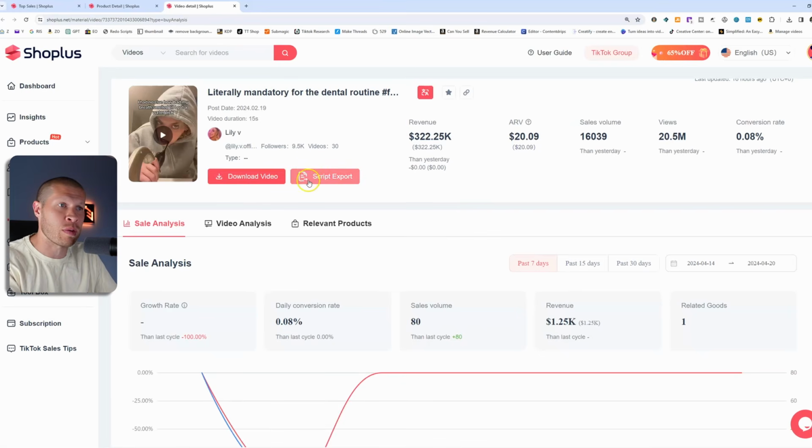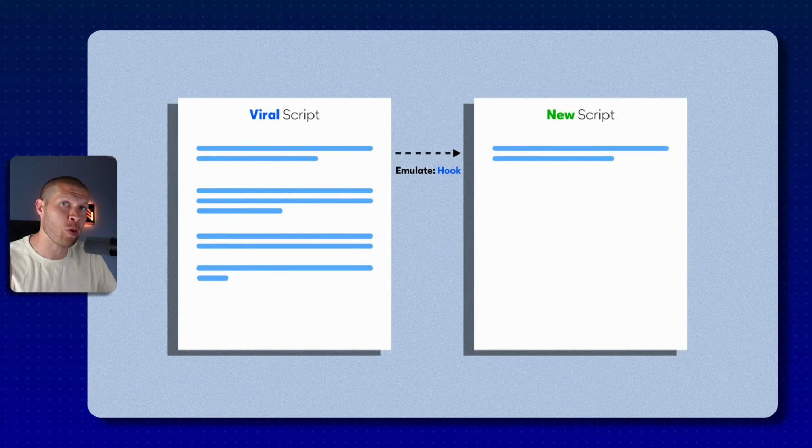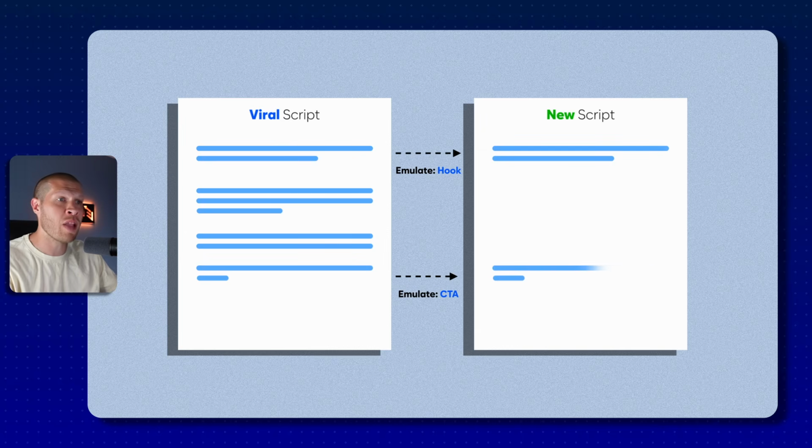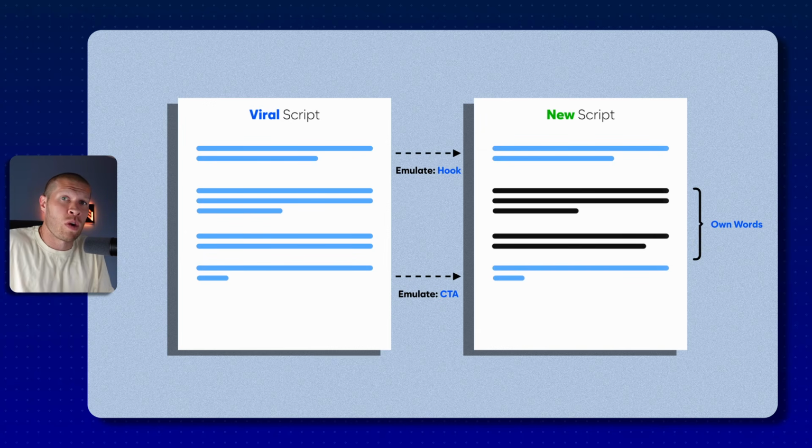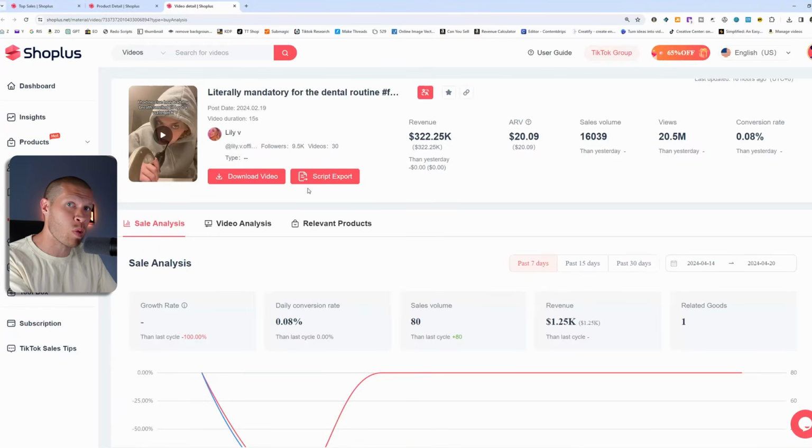What I'll do is I'll download the script, and then I'll either emulate and not copy, for lack of a better word, but really take a lot of their initial hook, because that's what worked, and a lot of their call to action at the end, and then kind of just put the script in my own words in the middle and make a new video. And I'll do this with usually 5 to 10 of the top videos and just kind of anecdotally see, all right, what hooks are working? Is there something similar about those hooks that's working well for everybody? Is there a specific video format that's working well for everybody?